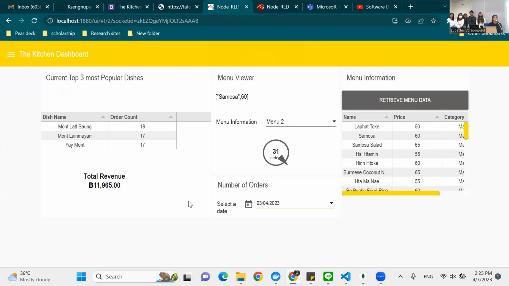Even in real life, we opened a home-based restaurant with our friends. But these days we are very loaded with academic work, so we stopped it. But we will start again. Actually, this is already running in real life. Okay, yeah, very good.